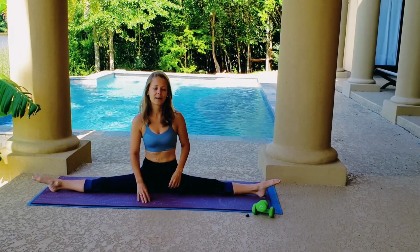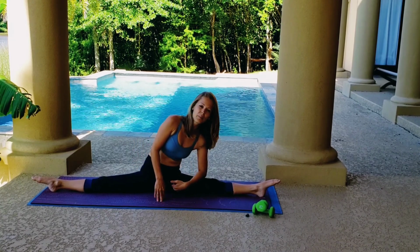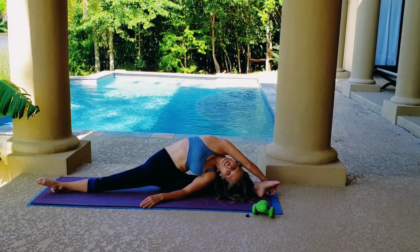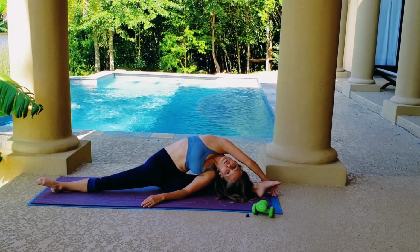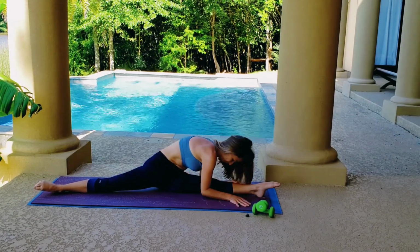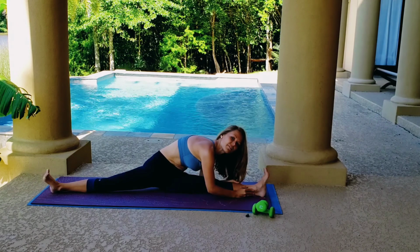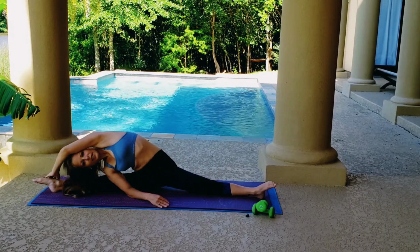Now let's go to one side. So from here, you can go ahead and just lean to the side. And if that pulls in your inner thighs, perfect, stay here. If not, go ahead and lay down. Try to interlace your hand around your foot. Or stay wherever feels comfortable for you. Now turn around and face your knee. Or your shin, wherever you are. Point your toes, flex your toes. Feel the different muscles release. And go to the other side.